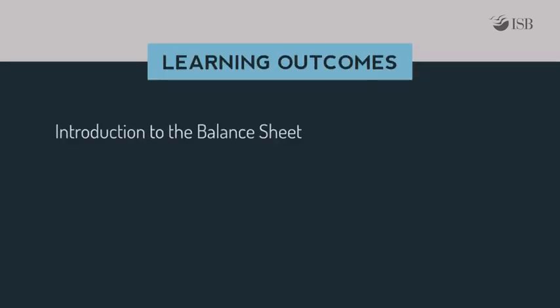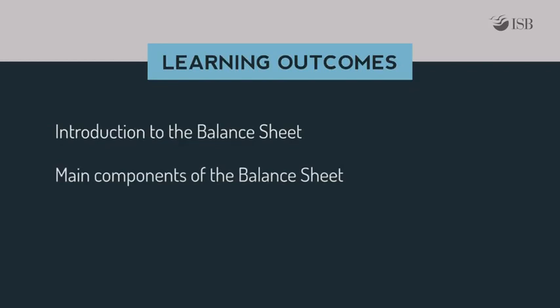Last time we introduced the idea of accounting and the three types of accounting. In this video, we will talk about the balance sheet and define its three main parts. We will also briefly discuss why the balance sheet is called so. The first financial statement we will look at is called the balance sheet.